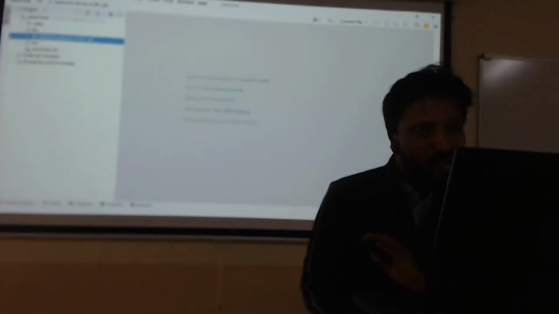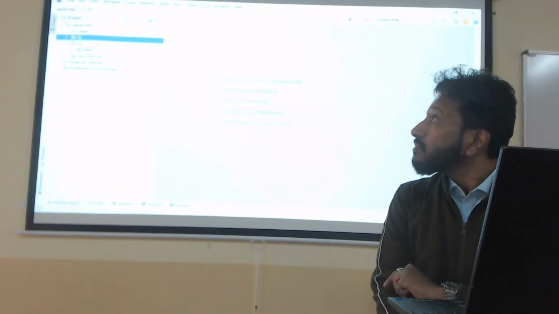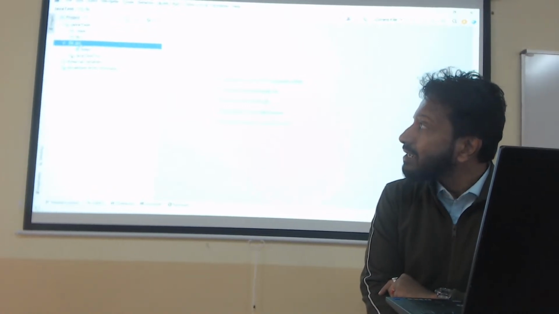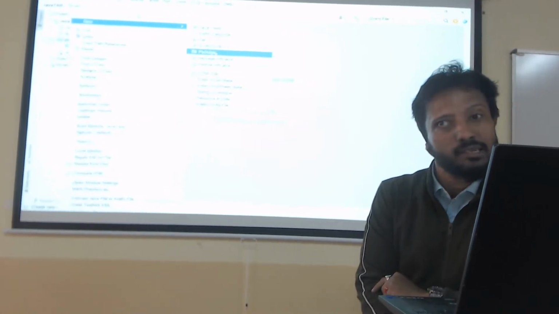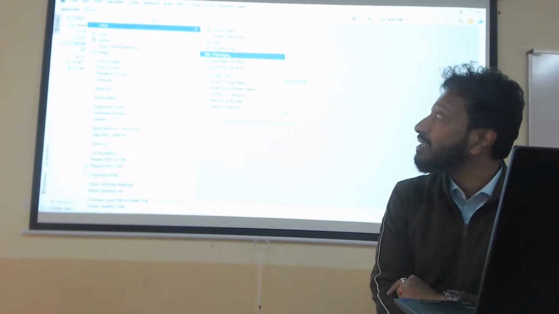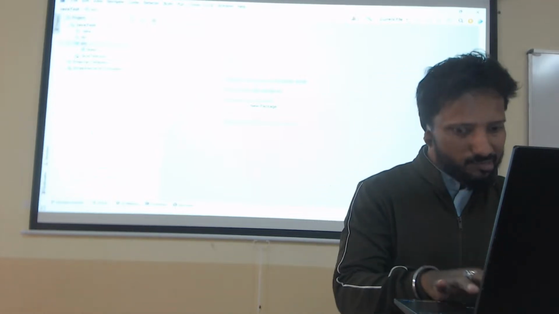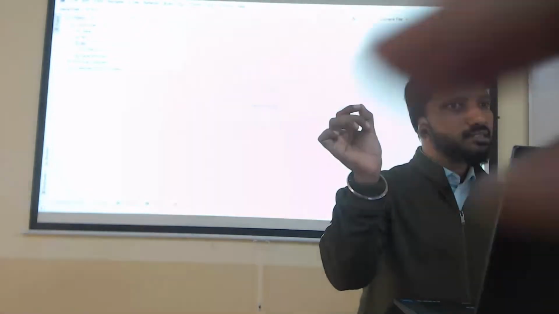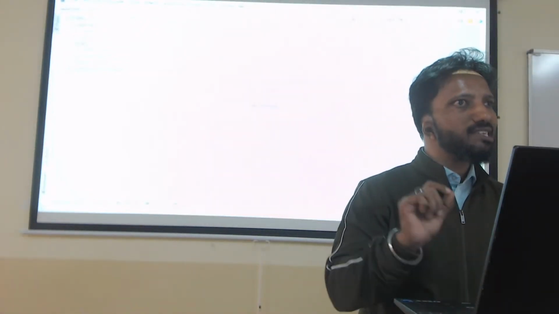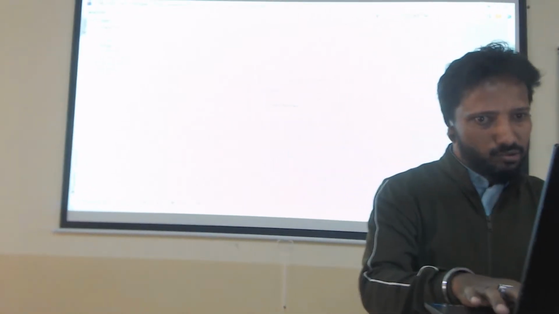Okay, so this much is done. After that, what you do is in your source folder, you right click and create a new package. Okay, create a new package. Just write down something like this: org. ORG stands for organization. Okay, ORG. You can write COM also. COM stands for company.